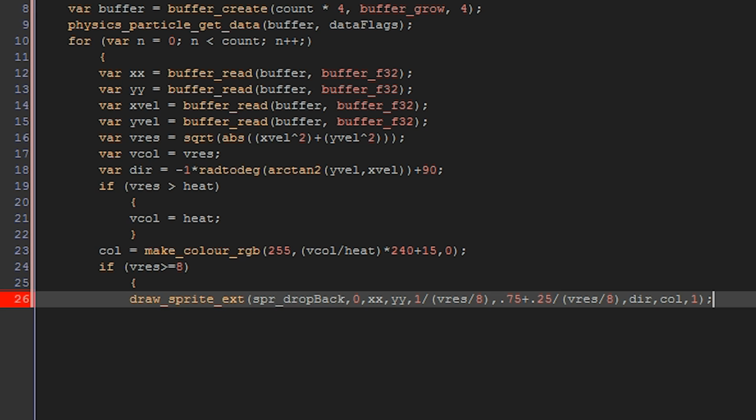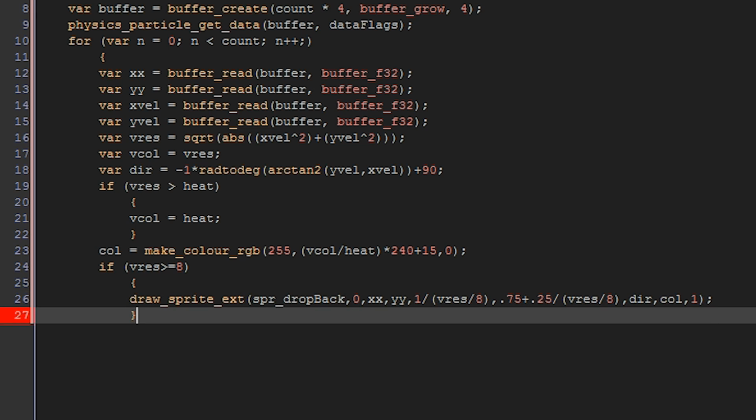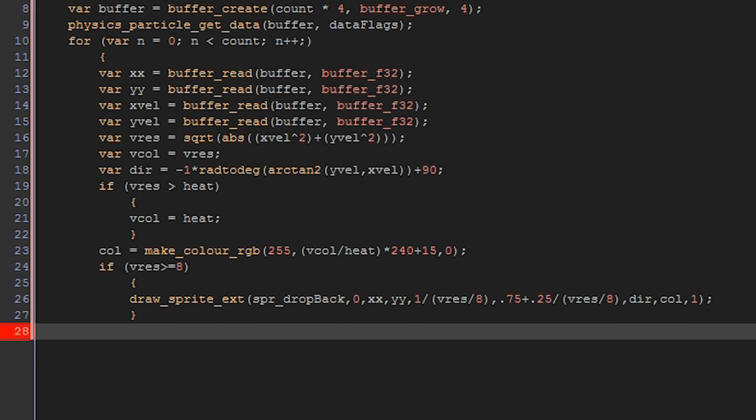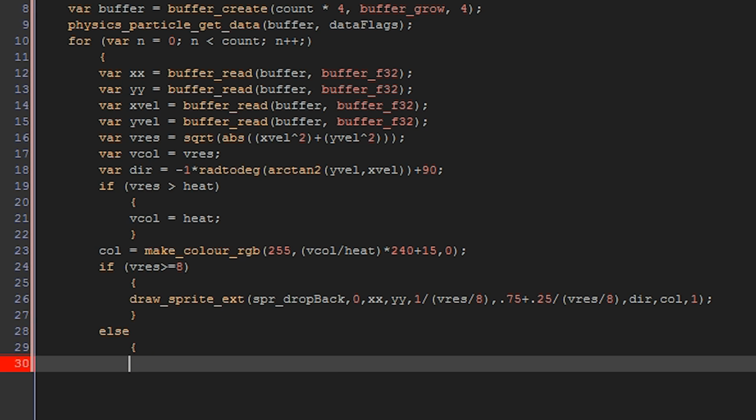Alright? And then after this, we need to basically say the same thing, but less involved. So if it's not moving at a speed of 8, we're just going to have it be the full circular blob. To do that, we're going to say else. And inside these brackets, we're going to basically be typing the same thing.